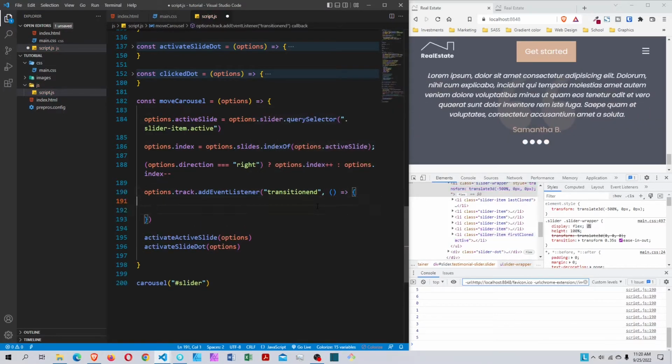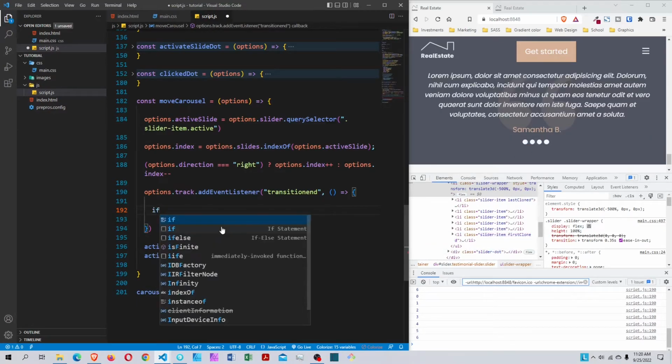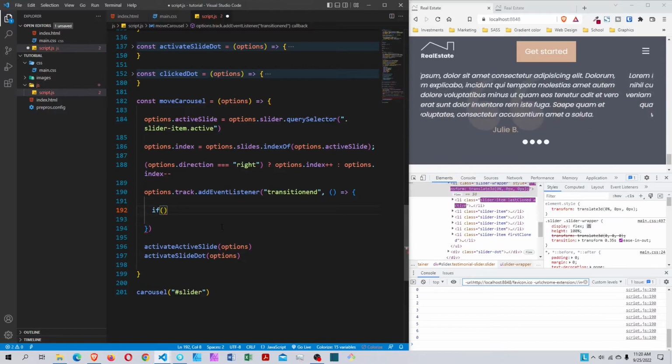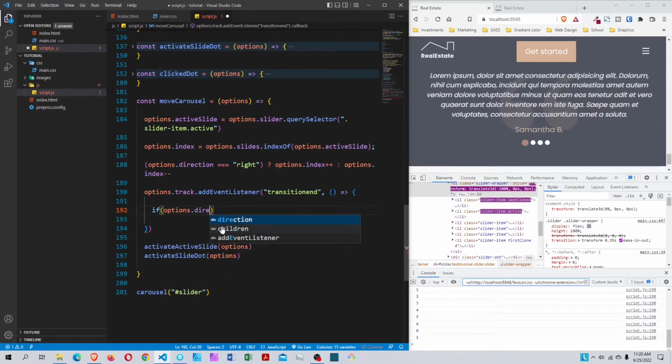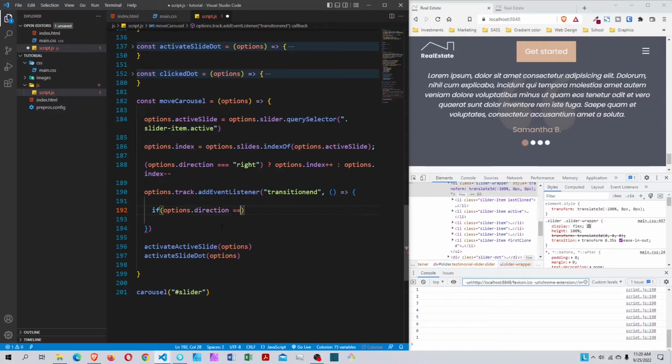And here we want to check if our direction, options.direction, goes right, and the slide we are currently on at that time has the first clone.